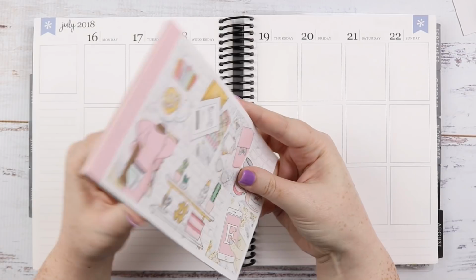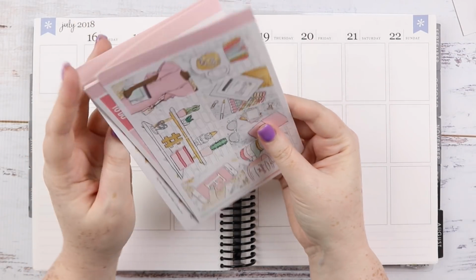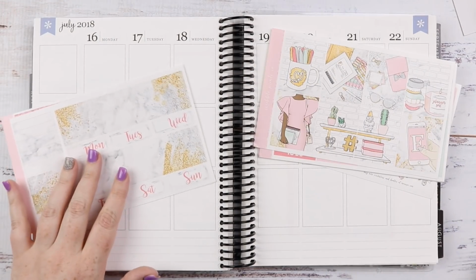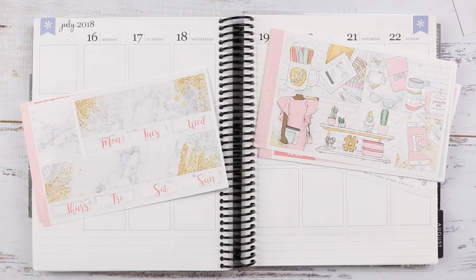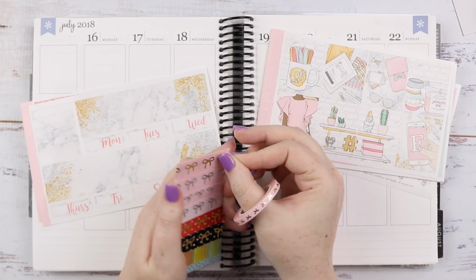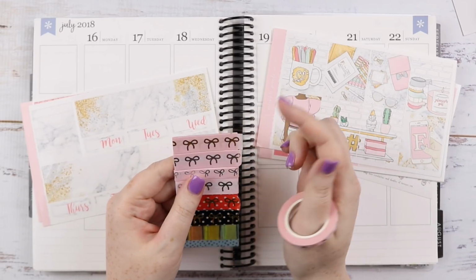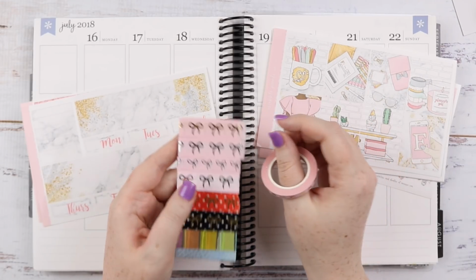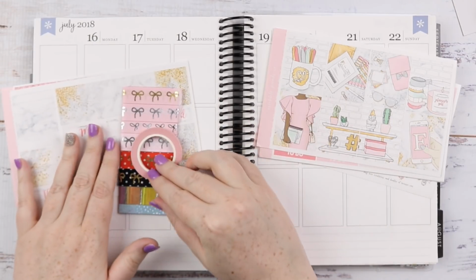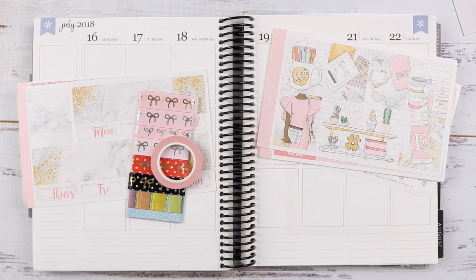I've already cut up the bottom washi, and I'm going to bring in some Simply Gilded. I'm going to bring in as many shops as I could that I know are going to be there, just also favorite shops. I'm going to use some Simply Gilded washi. I do have this pink with champagne bows in a roll of it, but I've also got all these samples of it. So I thought I might as well use up my samples. So I've got that, and I've got the 5mm version as well to put into the spread. But the dryer is just going off, so I'm going to be right back.